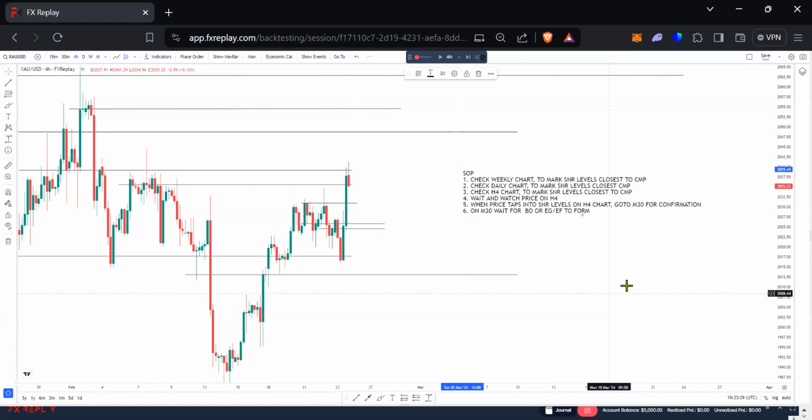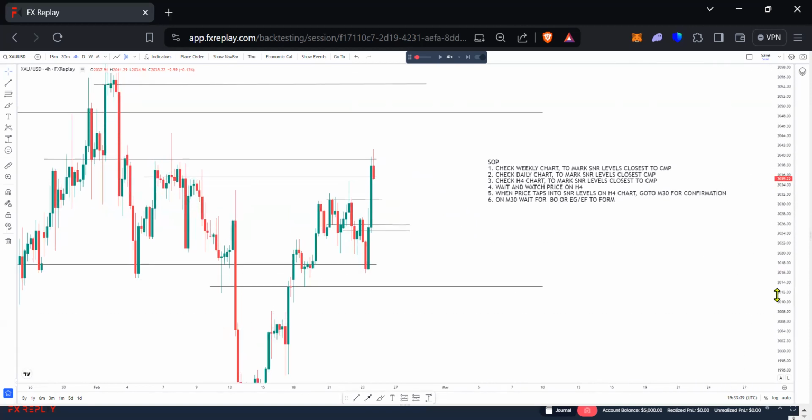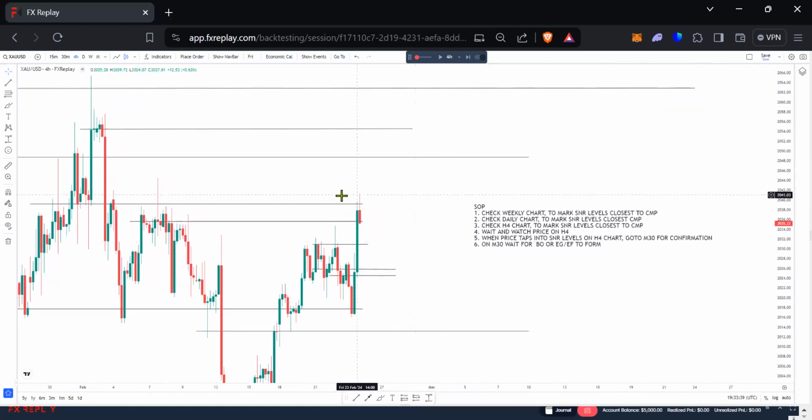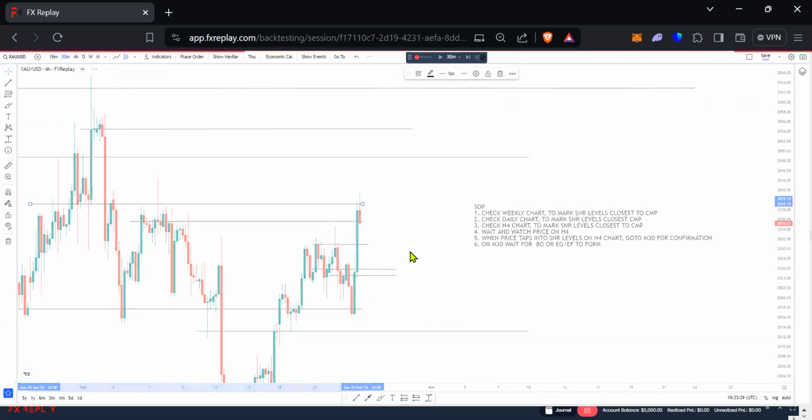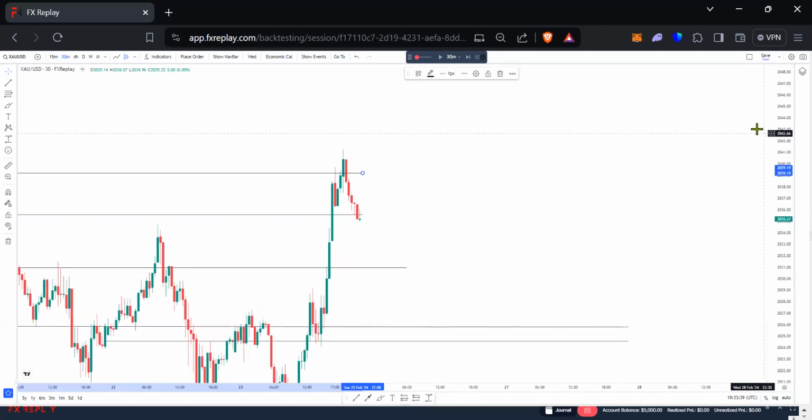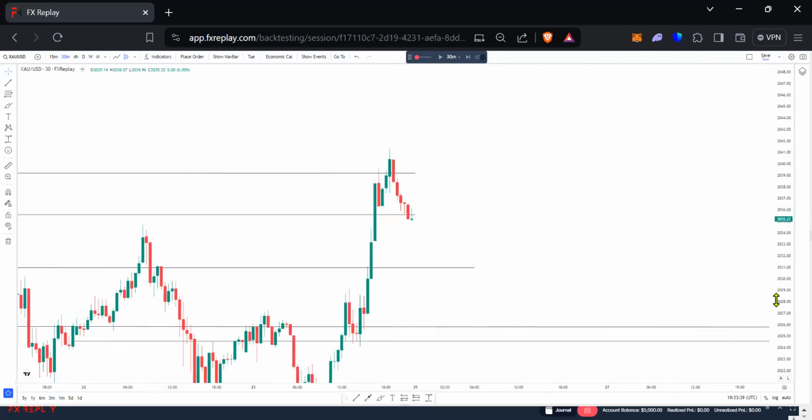Okay. All right. So let's do that. We can't do that yet, but we can do that actually because we just left this weekly area on the H4 that we are reacting from. So let's see if we get an M30 breakout. Okay. So did we get an M30 breakout?